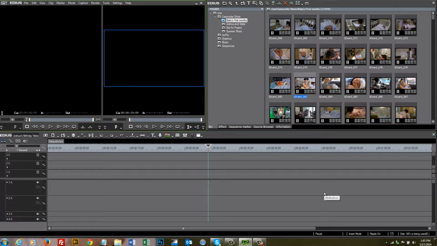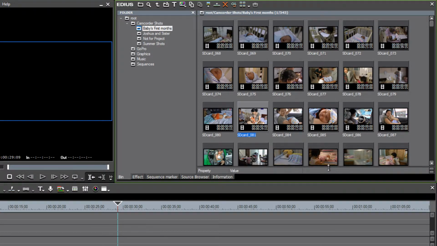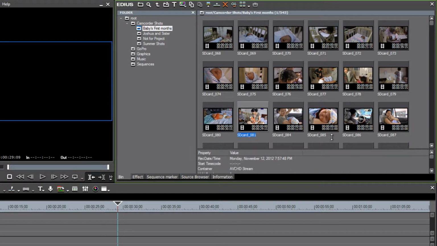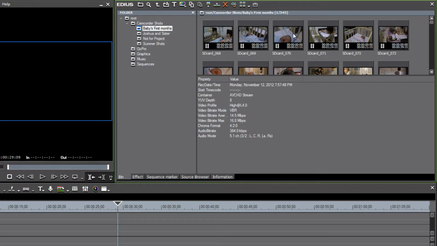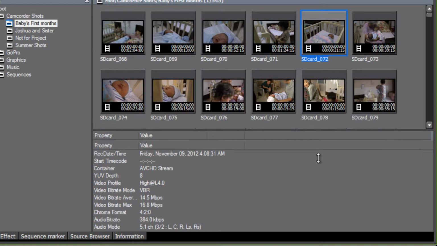It's called metadata. Maybe just to tell you a little bit about metadata, if you want to see the metadata that's associated with any clip, you can do that several different ways, but one of the easy ways is just to go down to the bottom area of your bin and find that little section there that shows up near the bottom and slide that up. And now as you point to any clip, the metadata for that clip will show up here. It shows us the date and the time that the video was shot. It shows what type of container it's in, what bit depth, lots of information, how big the file size is. Lots of good information is there in the metadata that's associated with each little clip.